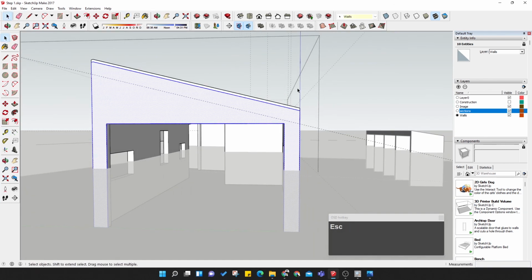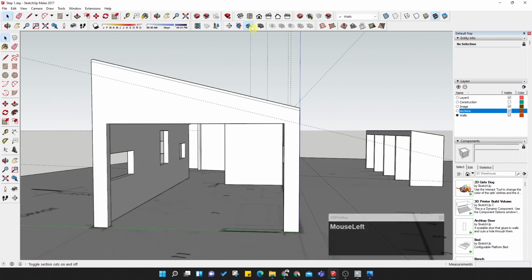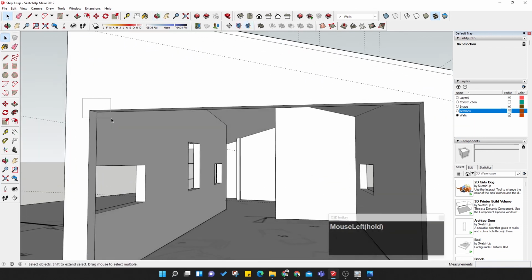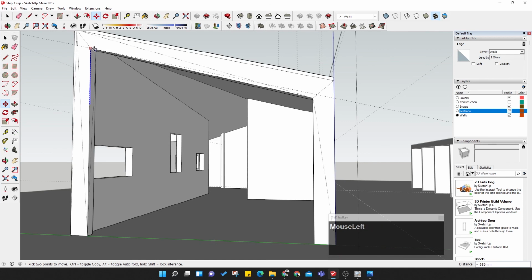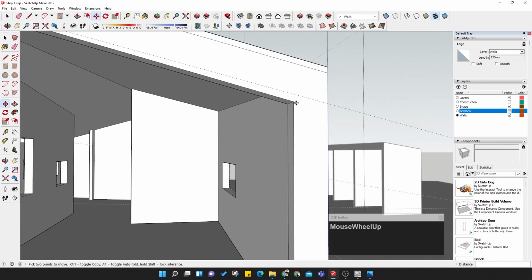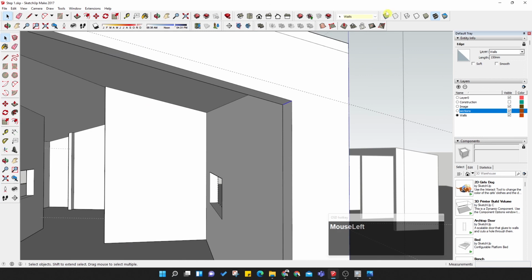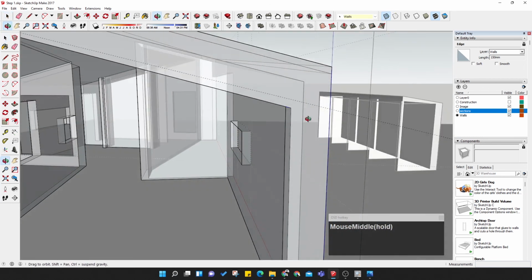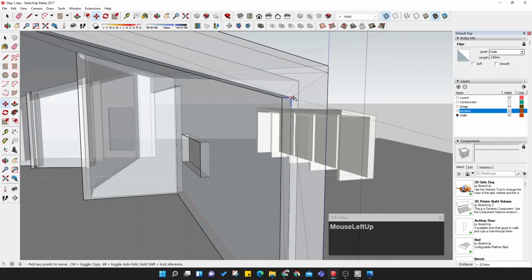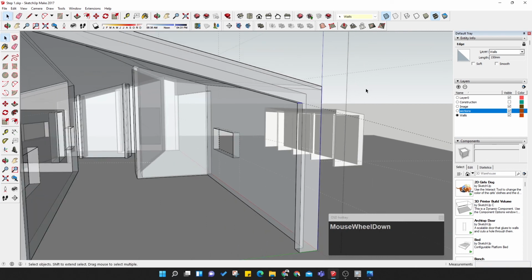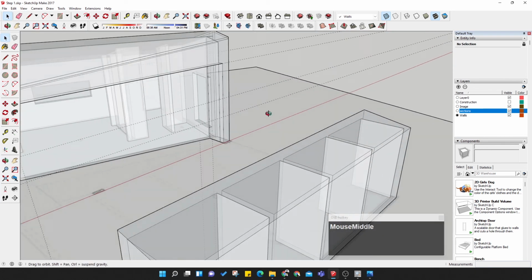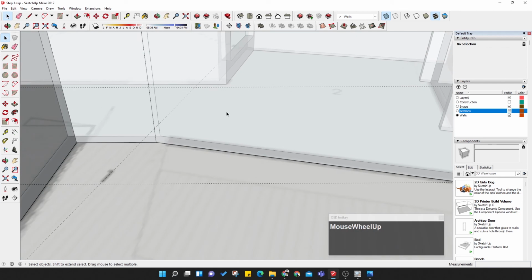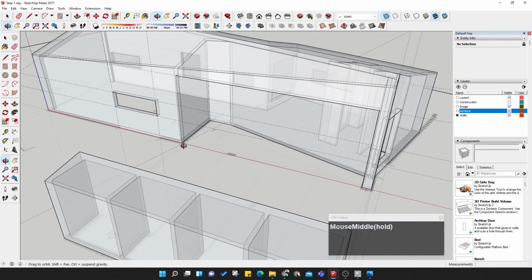That works well. I can switch that section information off for now. Don't want to see it. You can now activate this group, grab that corner there, that point, use the up arrow key, lock it on there, do the same here, grab this. You can always use this tool over here so you can see inside of what's going on, then move this up and then lock it on this point over here. Okay, so there we've got that opening. We've got this opening. Here we'll need to generate a door. We'll need to cut that in now. That's fine, we can do that quite easily.